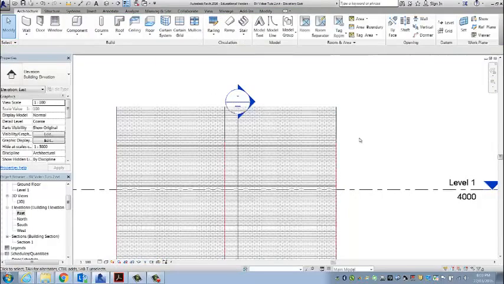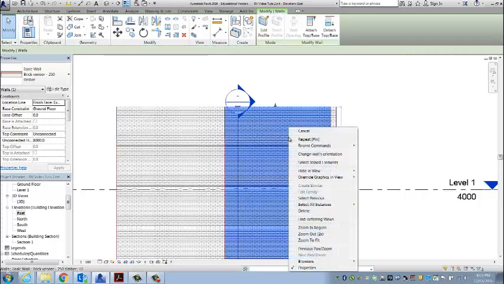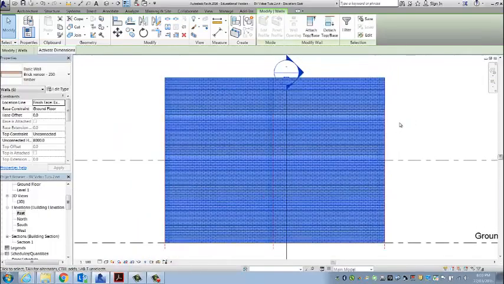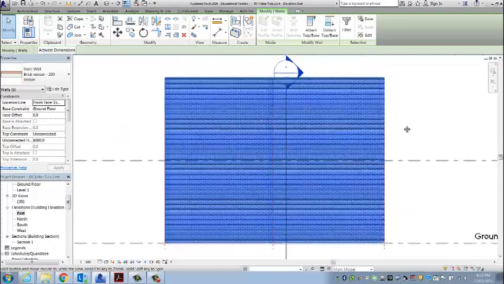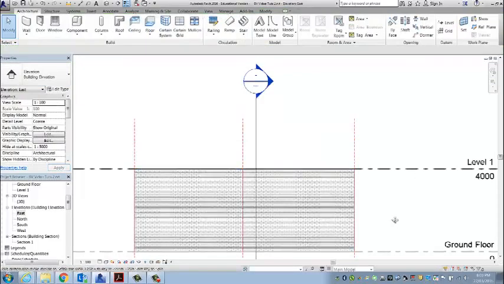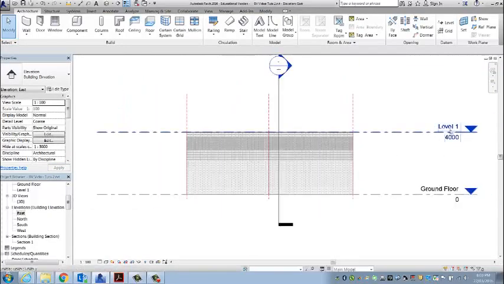And there we go. Now another way of selecting is to select one of the walls. I can right click on my mouse and I can go select all instances in entire project. So there's a number of ways of selecting items, and they're all designed so that they're as efficient as possible. So over here in the properties of this basic wall, if I change this from unconnected to level 1, you can see that our wall now belongs to level 1, and whatever height I decide to make level 1, the walls will go with it.